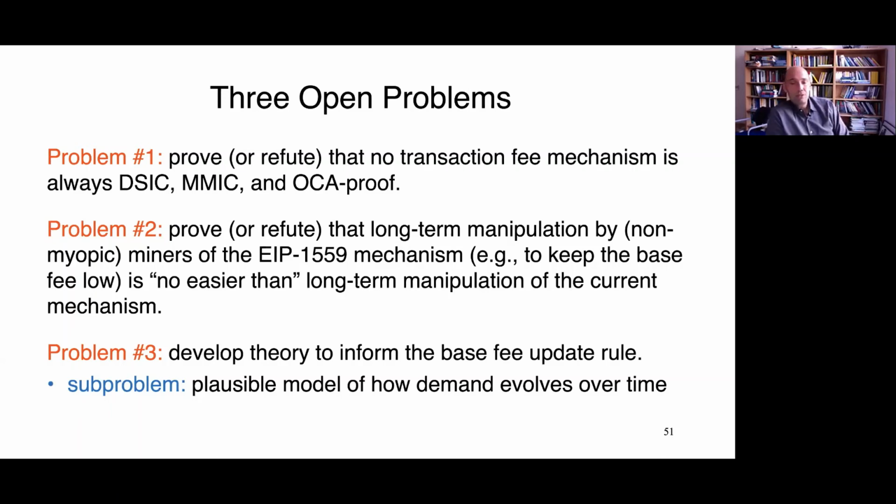Problem two is to do some game theory about the long-term incentive effects that miners face in this mechanism. And a third one is that the base fee that I flashed a little while ago probably struck you as kind of arbitrary, maybe even a little overly simplistic. I think that's a fair reaction. I expect Ethereum to iterate on this base fee update rule as the years go by. And I think this is an opportunity where Ethereum could really help. Ethereum might be able to give guidance about what kinds of base fees would be optimal, or at least better than the placeholder one that's in there right now.